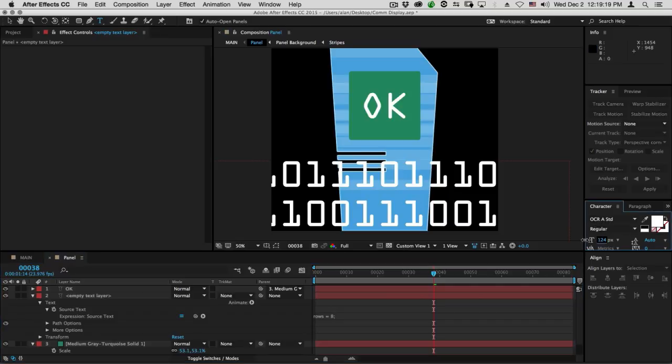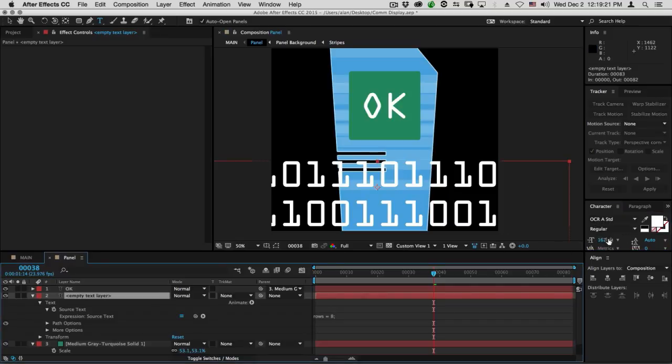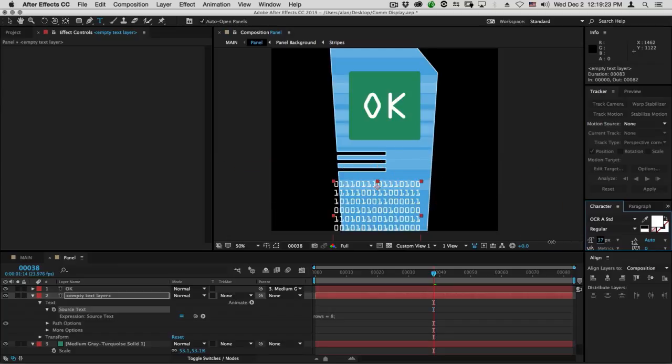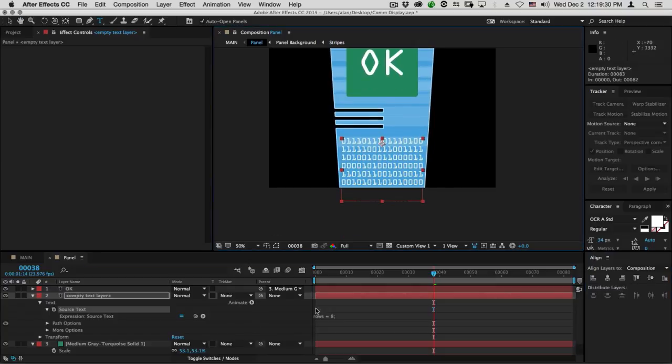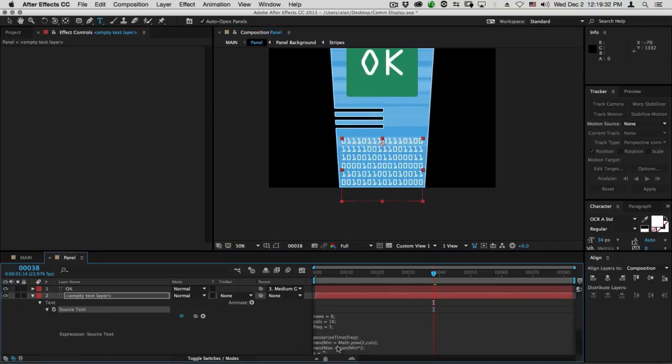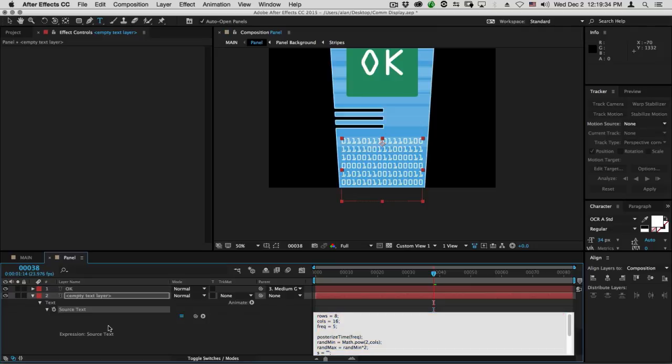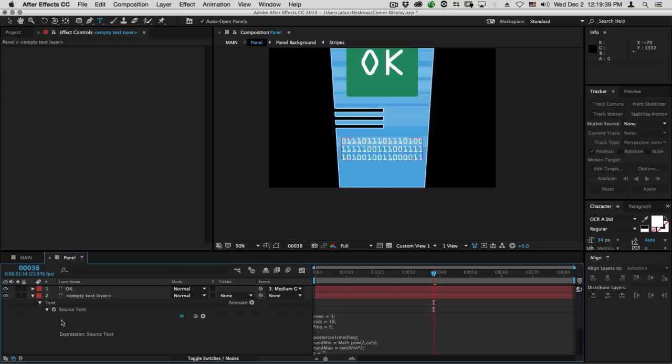I'm going to highlight the layer and shrink them to fit on my panel and align it to be in the middle. Luckily, it's too many numbers, but there are very convenient little controls in the expression. So we'll change the number of rows to 3. Oh, I don't need to press enter there. That looks good.